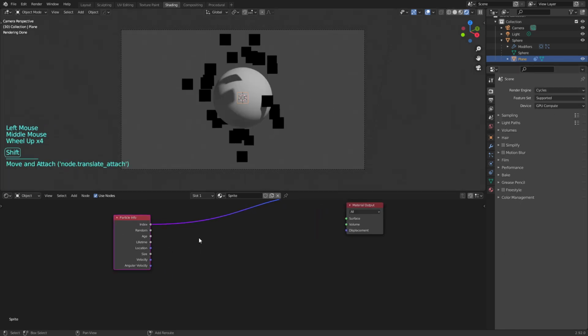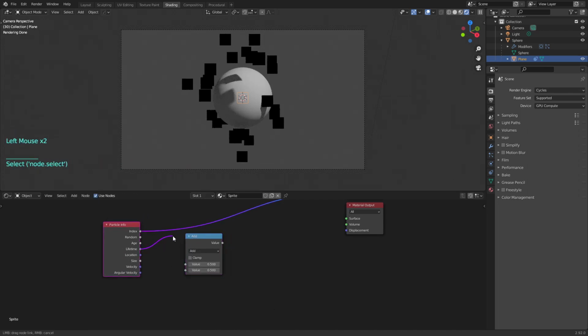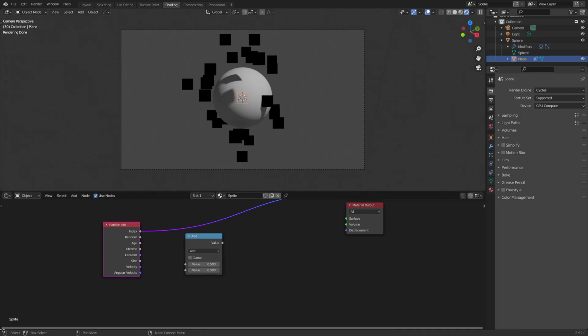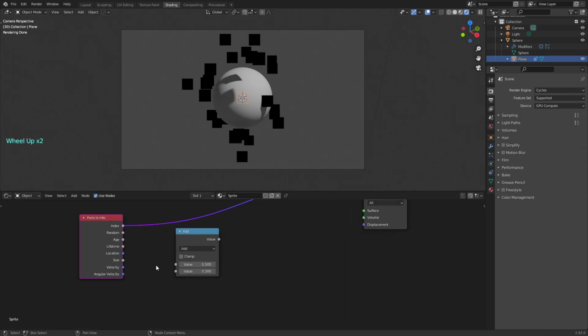Okay, so now in Cycles, what we can do is a simple setup, almost the same we did with the timeline. Instead of the total frames and the frame we are on, we will do it for each of the particles. We will be using lifetime, that's the time they have until they disappear, and divide. And we will use the age of the particle.